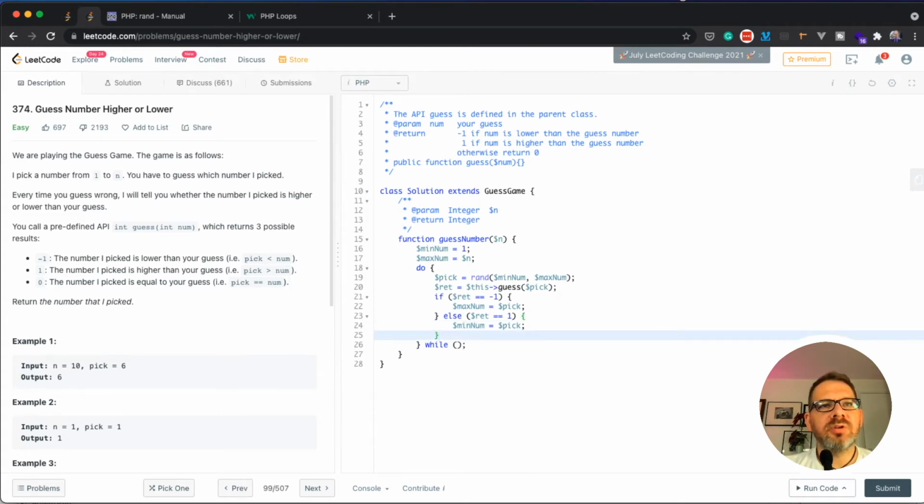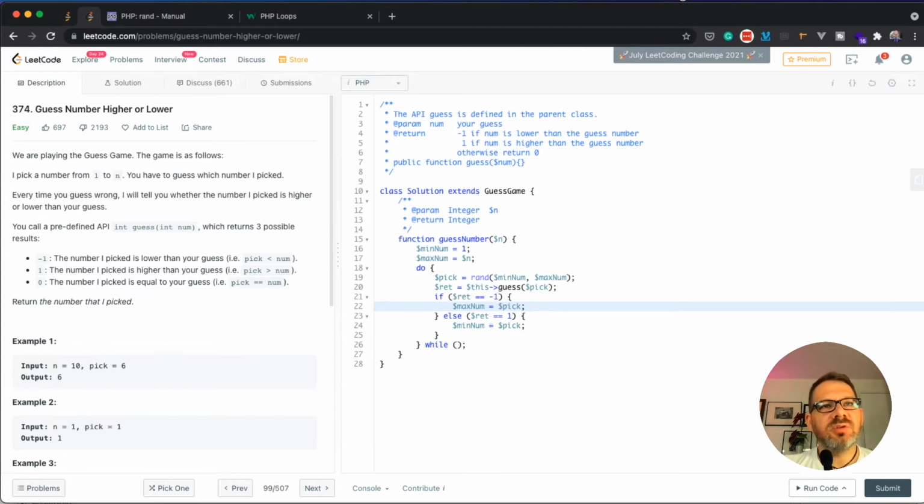Then we repeat the loop, narrowing the boundaries where the number we need to guess is, and eventually we get to the actual number.